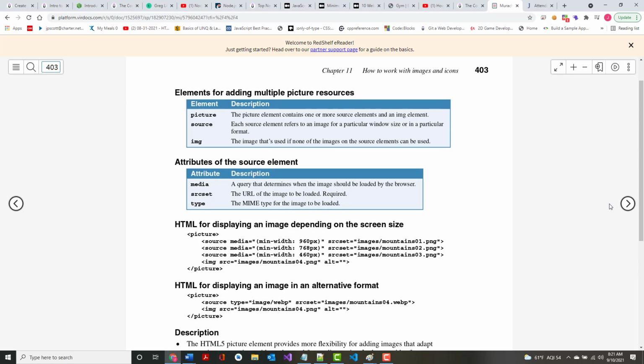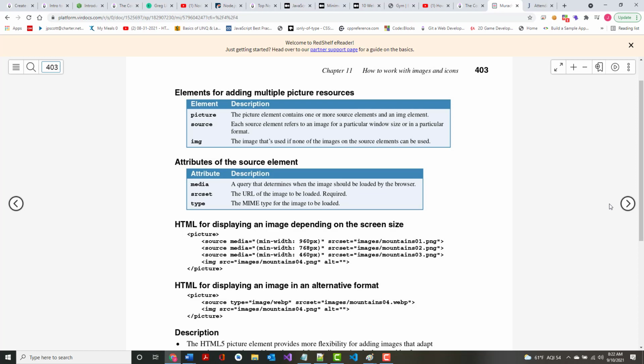This is kind of neat. Let's pretend for a second you knew nothing about media queries and had no desire to learn anything about media queries. In this case, with this picture element, what you're saying is, hey, if it's 960 and above, use that picture. If it's 768 to 959, use that picture.